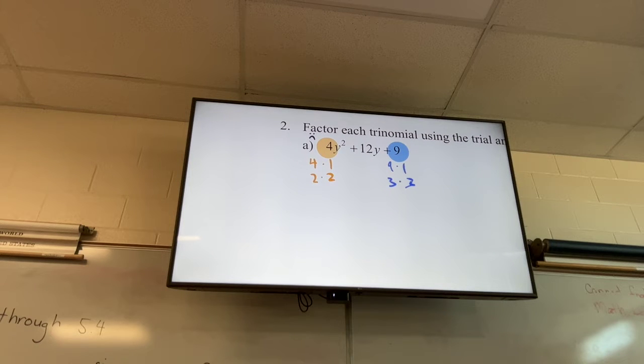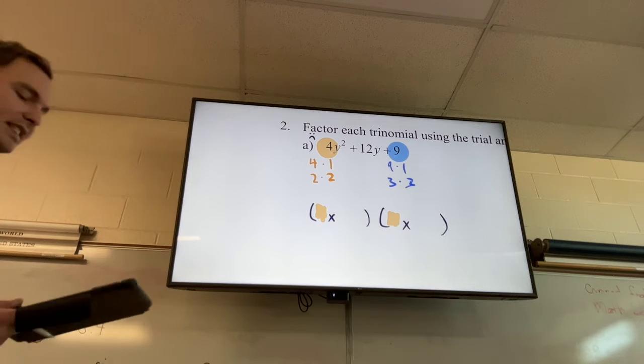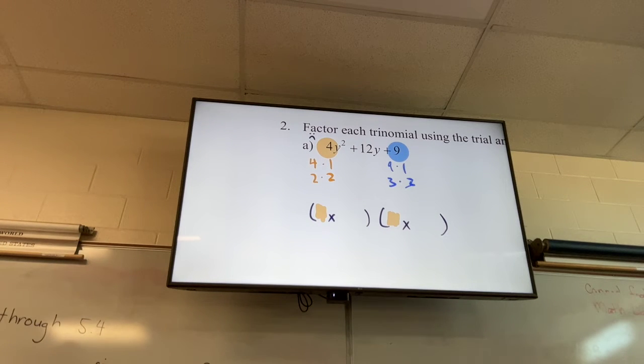then you actually proceed similarly to before. You draw your 2 pairs of parentheses. You draw an x. You put your x in the front of each one, but you leave a little bit of space for a coefficient, because you're going to have to put a coefficient in front of x this time. Leave a little bit of space there, okay? All right. And the signs work the exact same as they did, when did I last see you? Wednesday or Tuesday? Yep, so Thomas, what are my 2 signs in my pairs of parentheses going to be? They're both going to be addition. Good job. Good job. Yep.